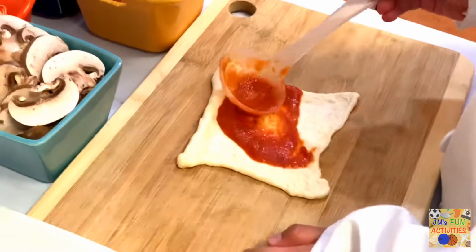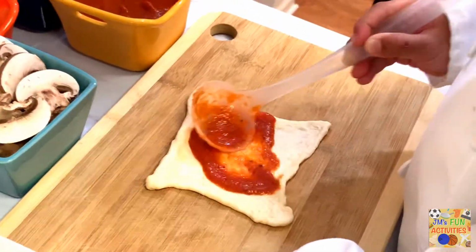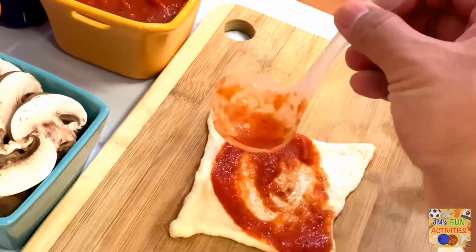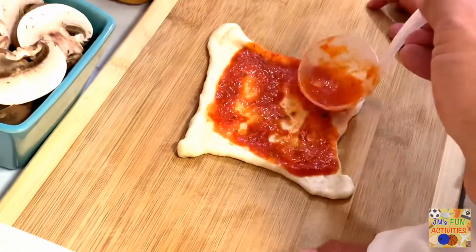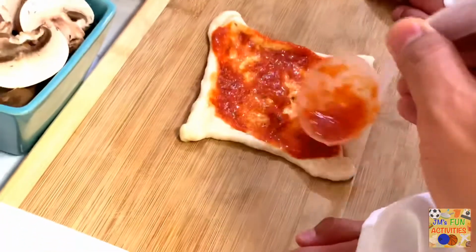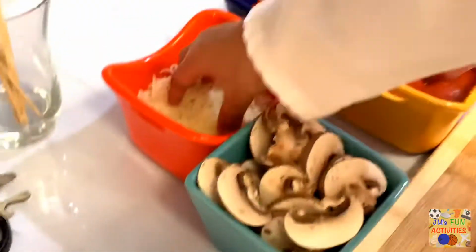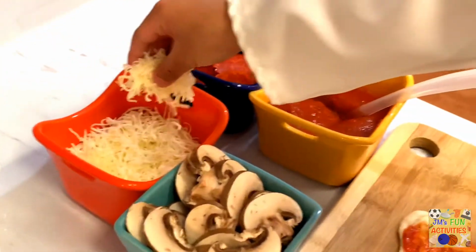Make it nice. Circle. Okay. Let me help you, Chef. I'm your sous chef. Okay. Alright, and then cheese. Whoa, that's a lot of cheese.